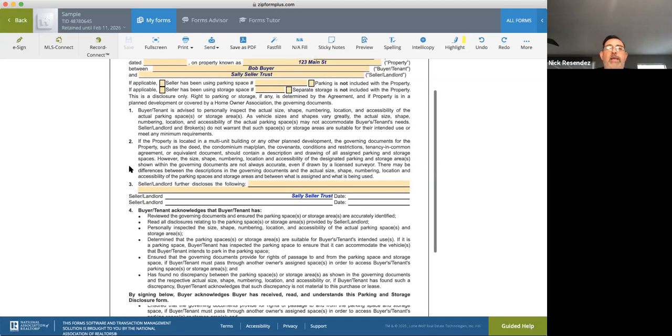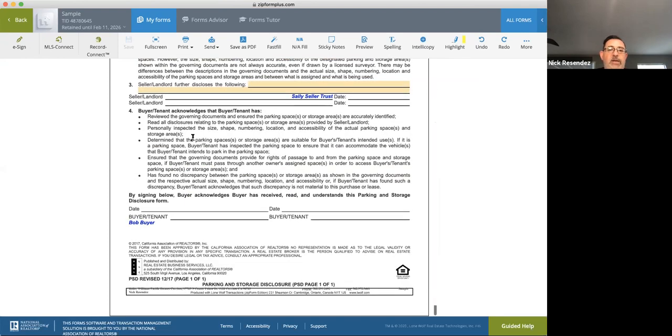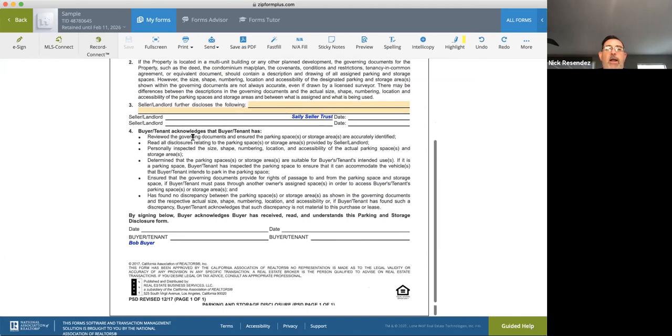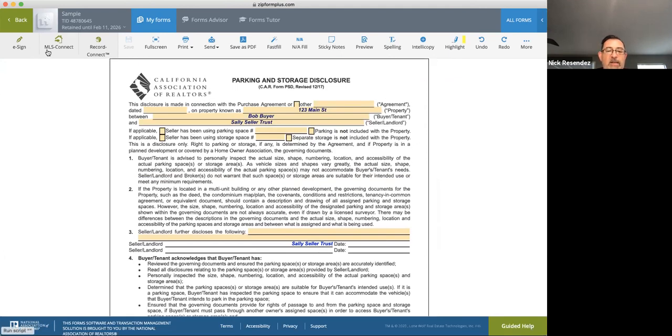So you want to see if that's on the prelim. And all we're noting here is seller is telling us which parking space they've been using, what storage space they've been using, and then any other disclosures. And then again, it's a recommendation to the buyer to do their own investigation and due diligence. You as agents, by the way, are not required to investigate this information. So you've got to be careful. You don't want to say, oh, you get space 12. And then you find out space 12 was traded to your neighbor 10 years ago. And now you're in space 10, which is a couple floors up or down, or in the back corner or whatever, right? So be careful with what you tell people. The seller discloses to the buyer, not us agents.